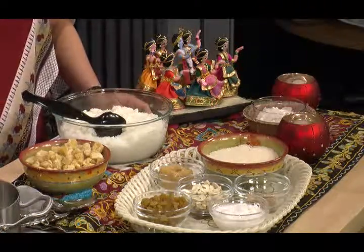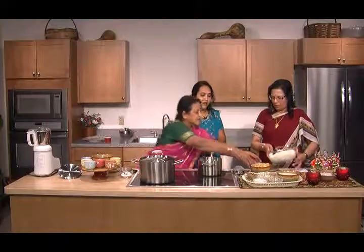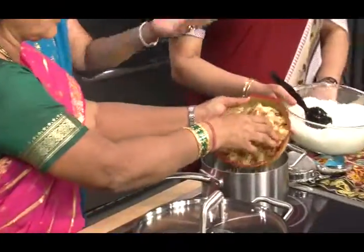We have 4 days of Sankranti or Pongal. It's called different things in different parts of India. It's called Bogi Pongal in the north. It's Sankranti in the state that we come from. It's called Pongal in our neighboring state. So there are always variations, but the festival is the same.